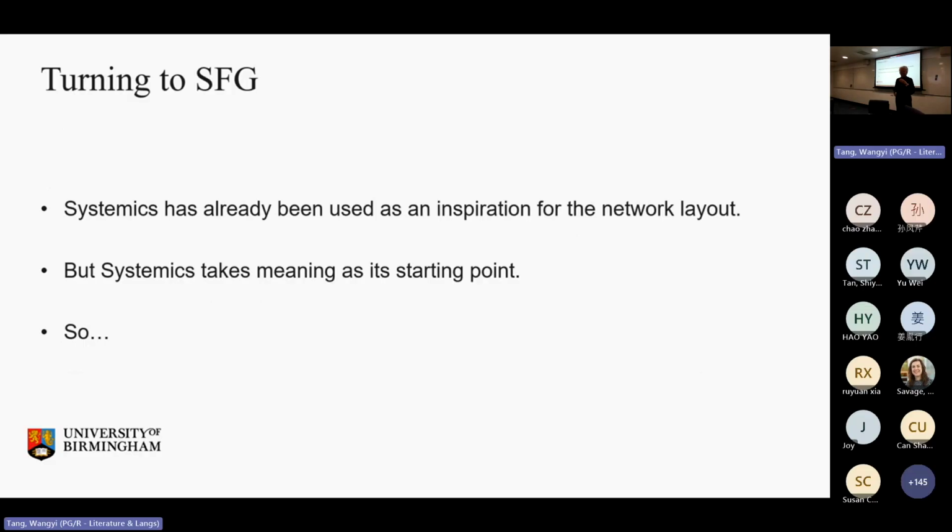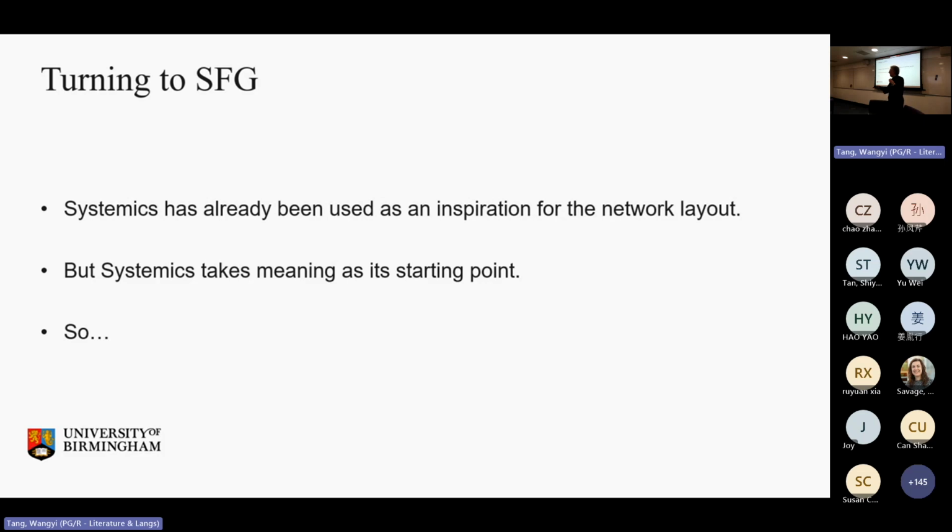Turn to systemic functional grammar, and had already, of course, used the notion of systemics in creating the networks, but decided now to turn the whole thing on its head and to take the notion from systemics of semantic fields, of meanings, and of there being different ways of expressing particular meanings. Now, this is where the whole project got a little bit less ambitious, because I decided that life was too short, or certainly my life was too short, to go through every possible meaning that it is possible to express. So I selected 9 meaning areas, and don't worry, I'm not going to take you through all 9. It would be far too exhausting. But I took areas like communication.